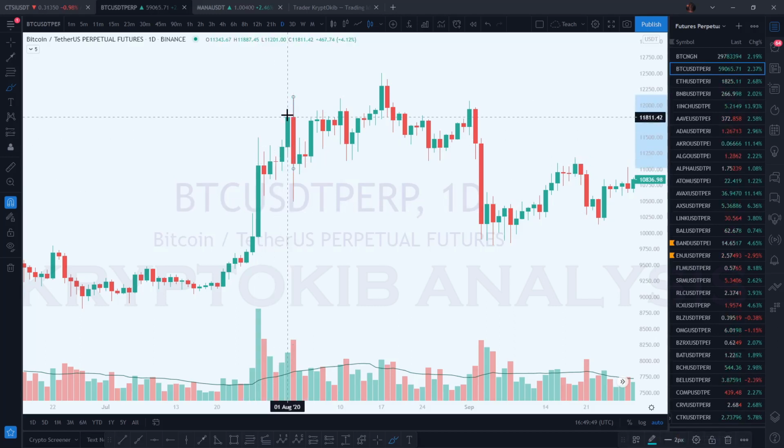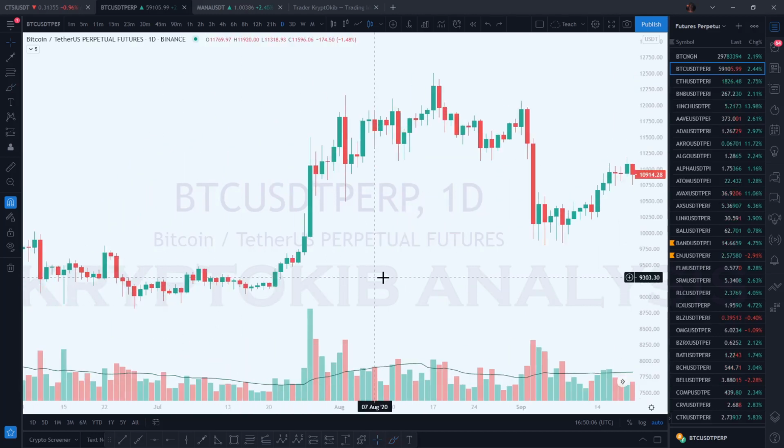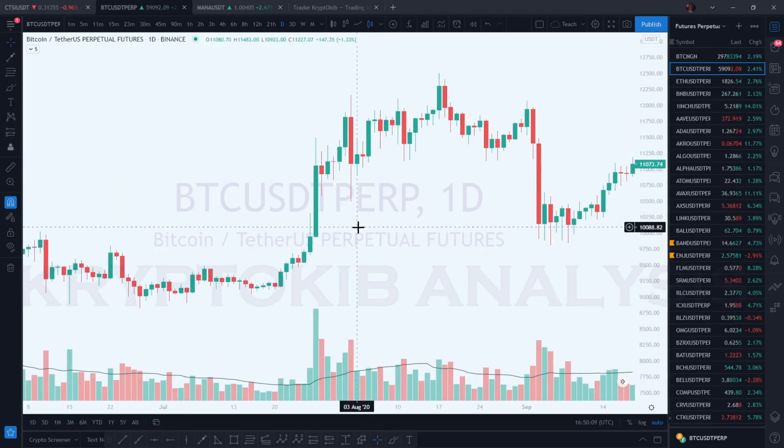Even though the bulls tried to move the price up here, this is what we call a fake out. So you have a move to the upside and the next move, a serious move to the downside. Okay, this is it. So it showed weakness, and then the bears took control.